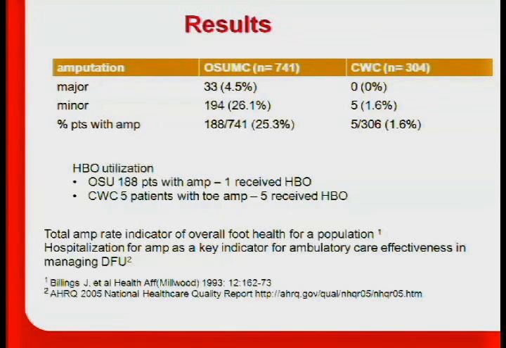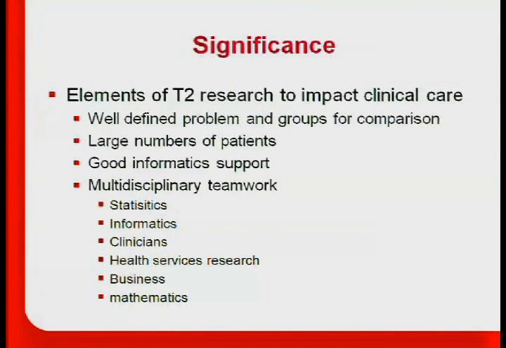So, what I'm trying to show is how we are taking the steps to create T2 research by using a defined problem and groups for comparisons. I think we have large numbers. There's a lot to be said for infrastructure. Informatics, like I said, is really the backbone, and the information warehouse and the REDCap database are both really important. I think one of the biggest things that I'm learning as I'm going through this is the extent of multidisciplinary teamwork. The skill set is so diverse. It really is amazing how much team building has to be involved. And again, getting that data out to people to do the analysis is a big challenge.